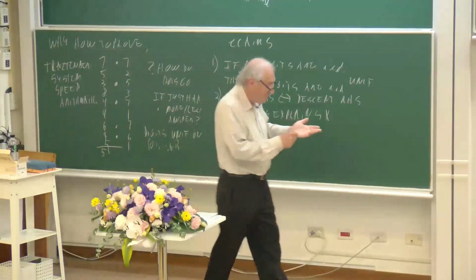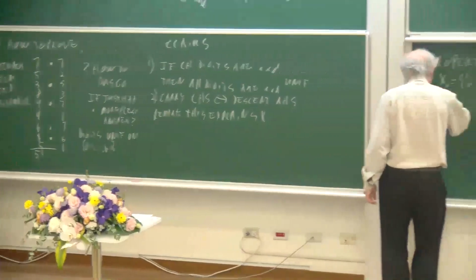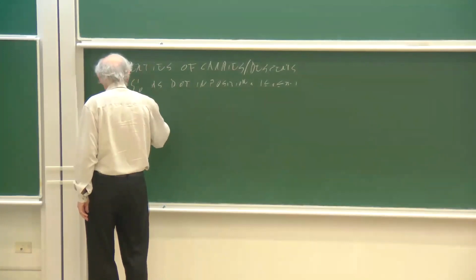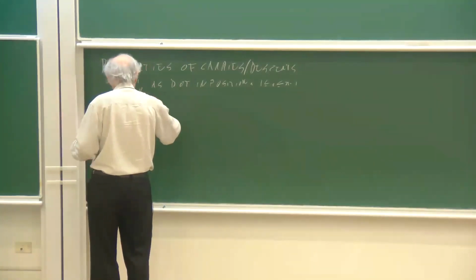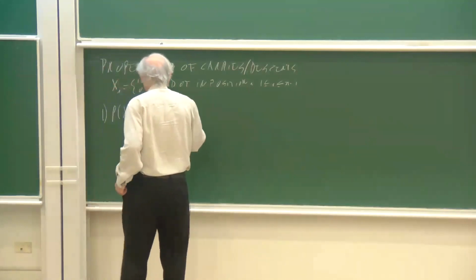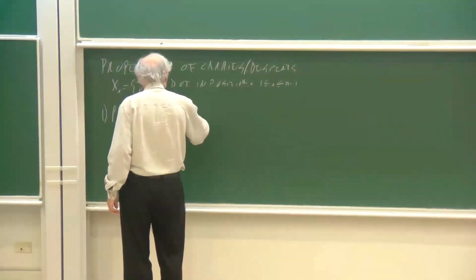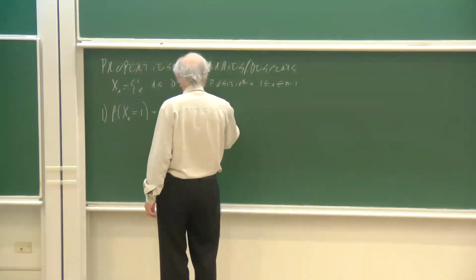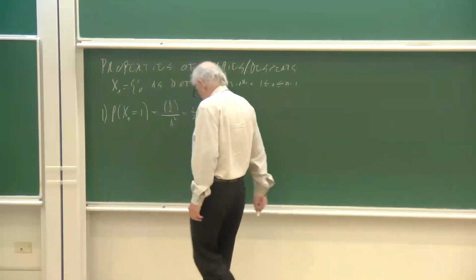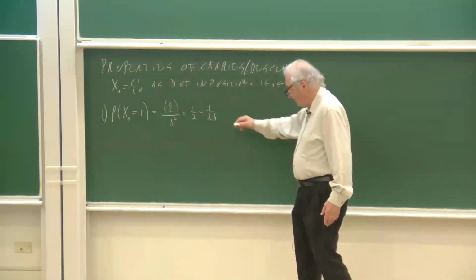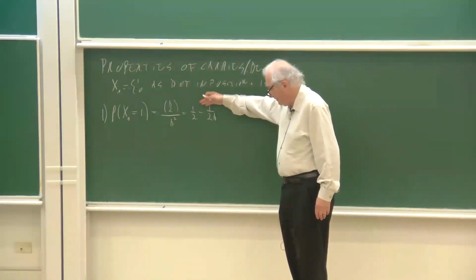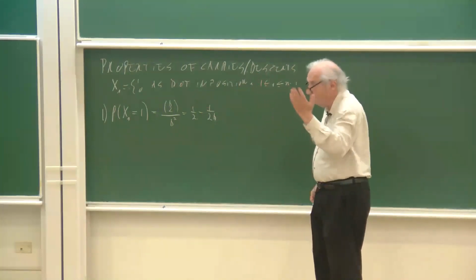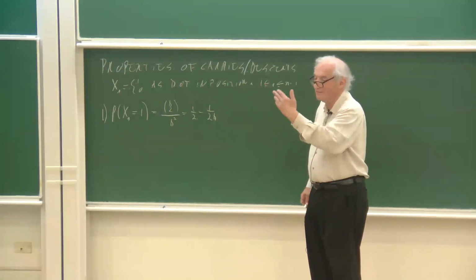And the first question is, so there's a bunch of facts. Fact 1: the probability that x_i is 1, the chance that you have a carry, which doesn't depend on where we are, is (b choose 2) over b squared, which is 1/2 minus 1/(2b). So the chance of having a carry is a little less than a half, and let me prove that once and for all, to prove something on the two sides of the argument.